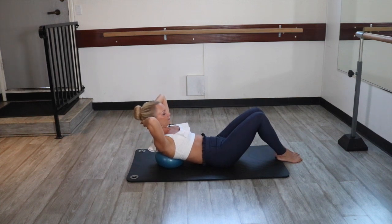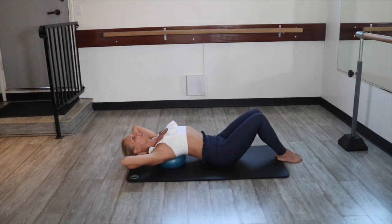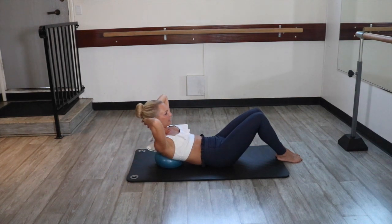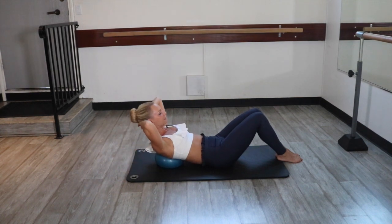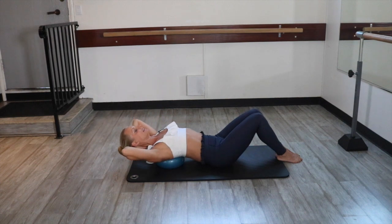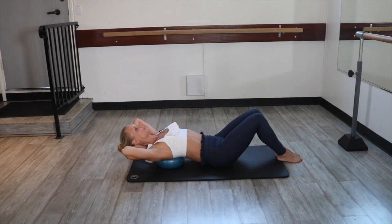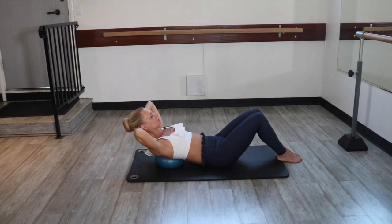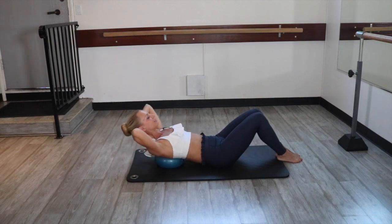Now, drop your tailbone down, lift up and look towards your pubic bone here. And then we're just gonna take a deep breath, inhale as we go up and over the ball, and then exhale and come back. Inhale over, so you're breathing, and then exhaling, lifting up. So we're gonna continue doing this, squeezing the inner thighs together, and keep the elbows nice and wide, and the hands are supporting the head, neck, and shoulders as you lift up, okay?